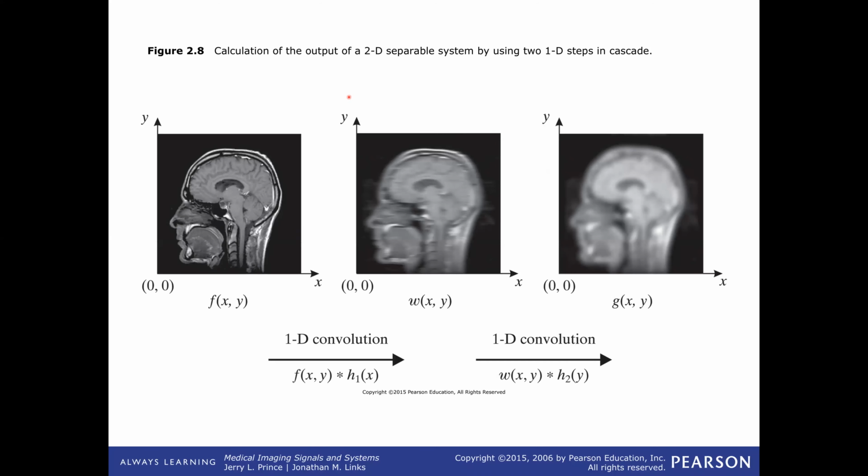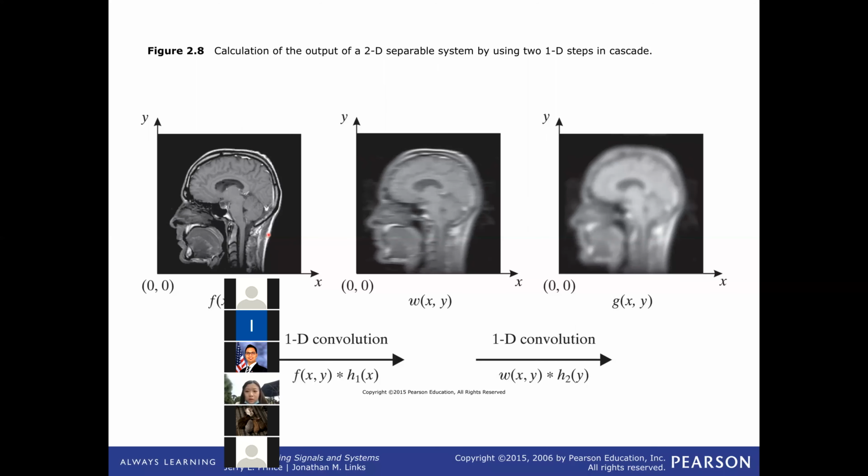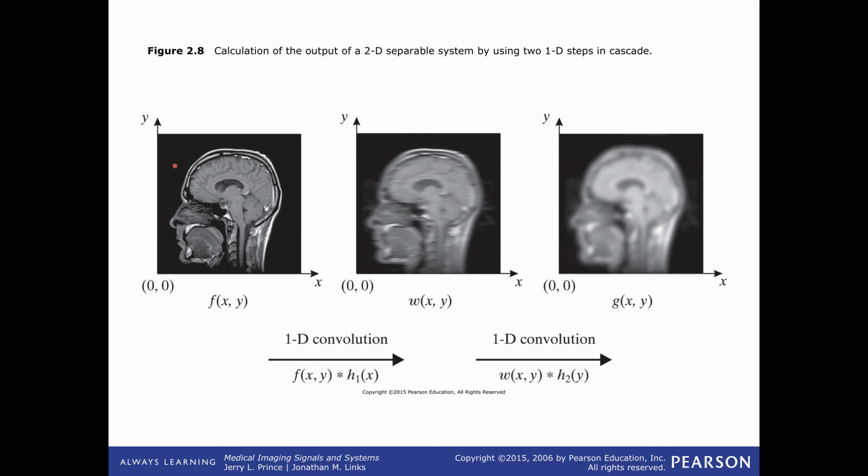So here's an example of stepwise 1D convolutions. Here's our function f(x,y), and you recognize what this is, the brightness level. So here I have a high value. Let's say this value is 1,000, and let's say this value over here is 500, and the value here is 100 and the value here is 0, right? So it's just a map of brightness as a function of position. But when you look at that map, f(x,y), you say, well, okay, that's a sagittal head, right? There's a human head, right down the midline. So you can see the tongue and the spinal cord, neck.